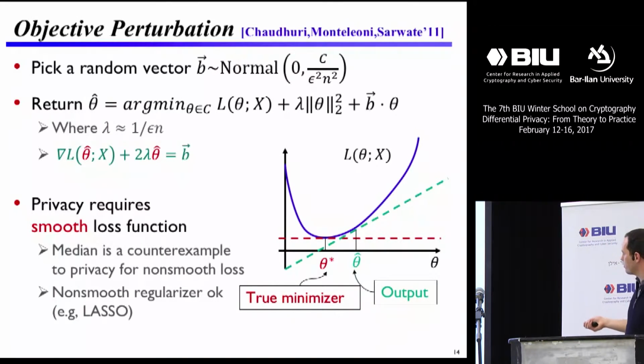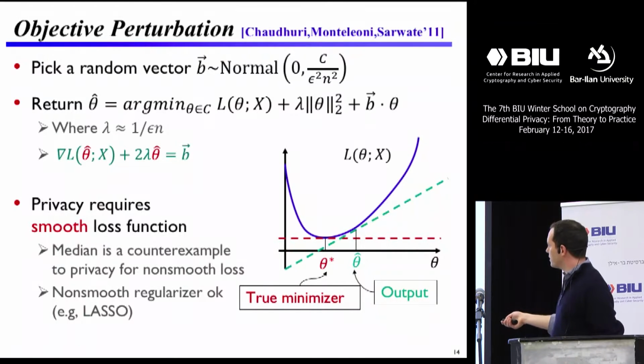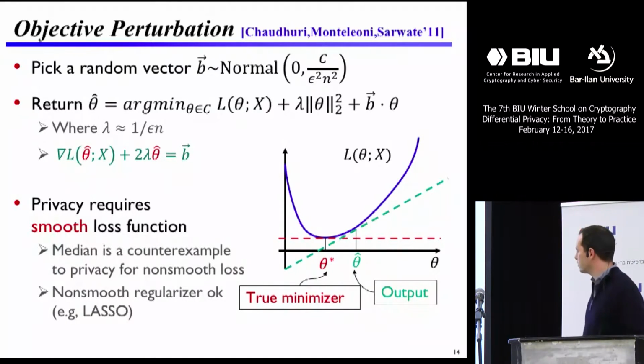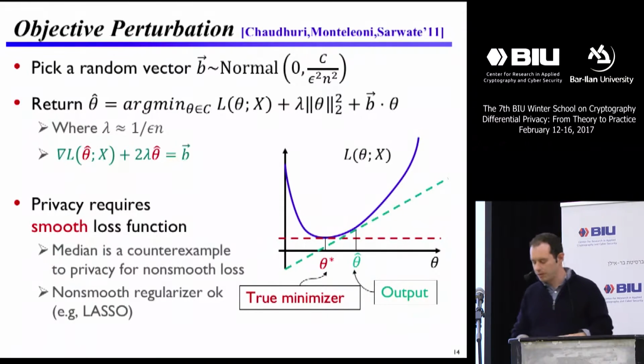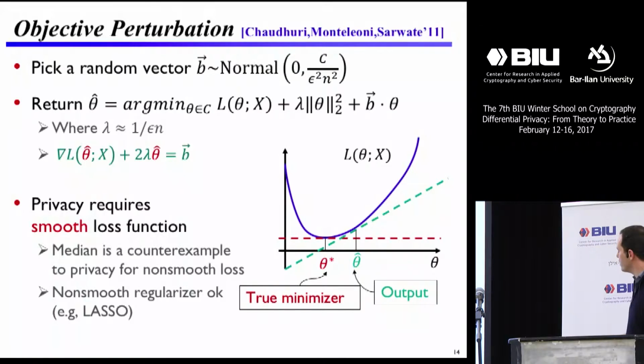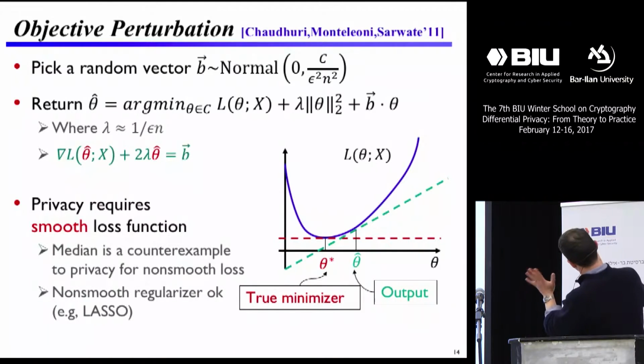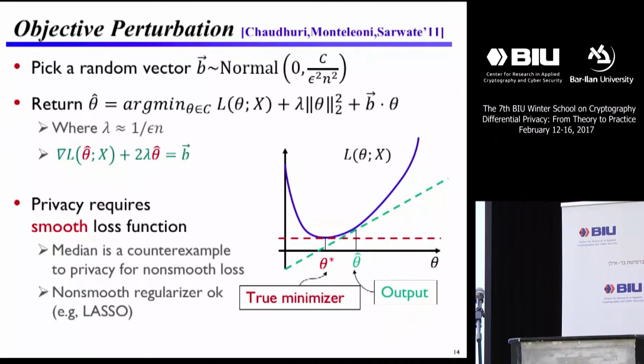Another way of thinking about this is that rather than setting the gradient to 0, which is normally how you'd try to minimize a convex function, we're going to set the gradient to be this random vector b, plus this extra little term that comes from the strongly convex term, what's called a regularizer. Okay. So it's kind of like, rather than finding the point where the dotted red line is flat, we're going to look for a point where the slope of the linear approximation is given by this vector b. Alternatively, you can imagine looking at the loss function, tilting your head, and then minimizing the resulting thing.